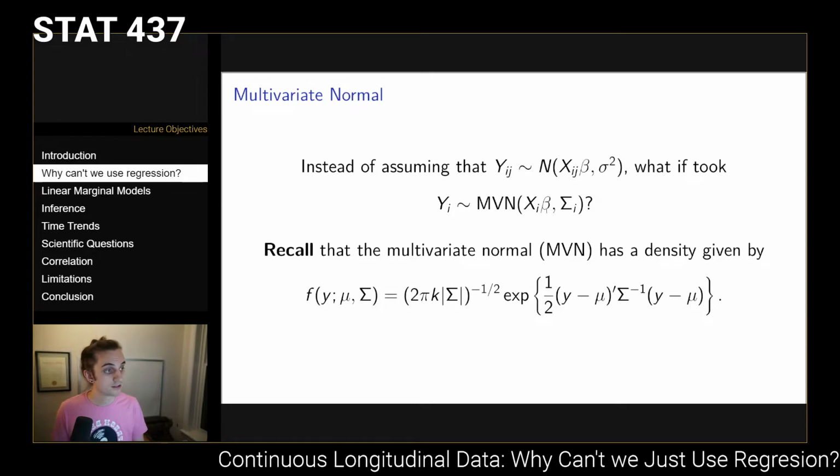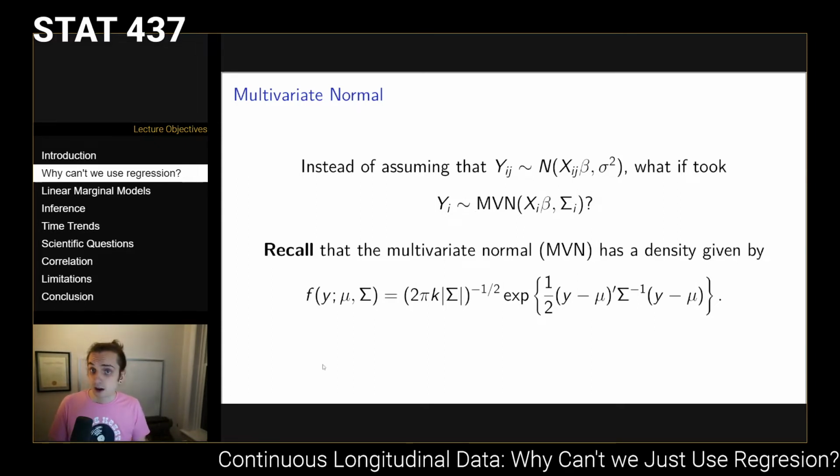Its mean is going to be given by this xi beta, and we're going to say that it has some covariance matrix here. We're writing that as sigma i, and we'll talk about that in some detail later. Now here I'd point out that this xi is going to be a matrix. Again, we talked about that in notation early on, but that's going to be a matrix where each of the rows of the matrix is one of our xi observations. And so here you can see that we essentially are working from the same place that we had in the linear regression when we assume normality. The difference is our outcome is now a vector. So instead of it being univariate, it's a vector.